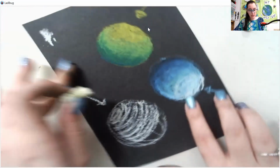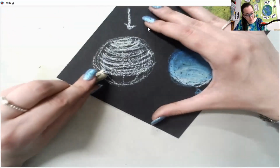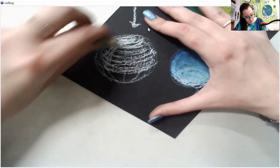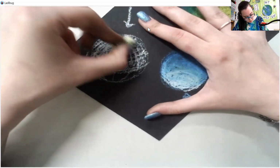I'm going to go ahead and rotate my paper. I'm not adding black yet. I'm just going to focus on white. Okay. And I'm going to do a second layer, but I'm not going to go quite all the way down. So I'm going to go almost all the way down, but not quite. Again, I'm moving in a curved line, thinking of the shape of my object when I'm coloring.